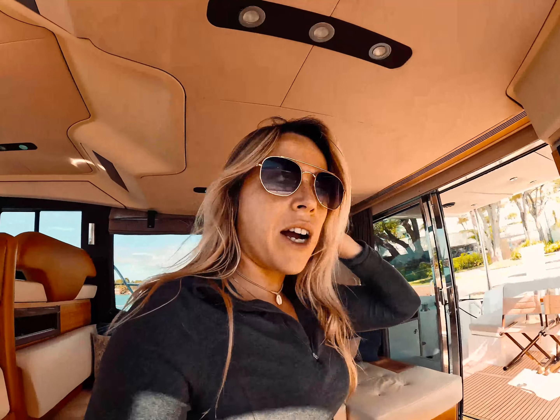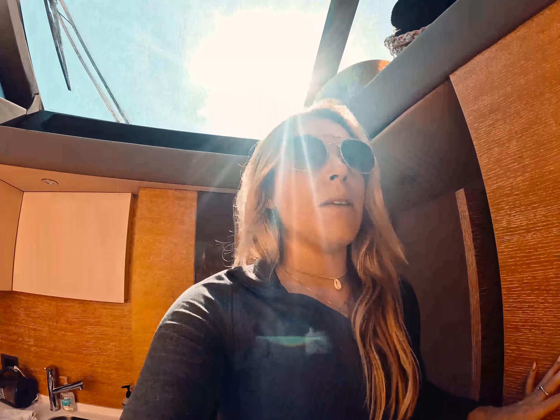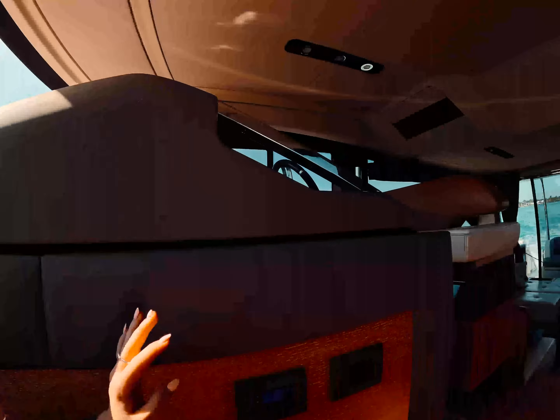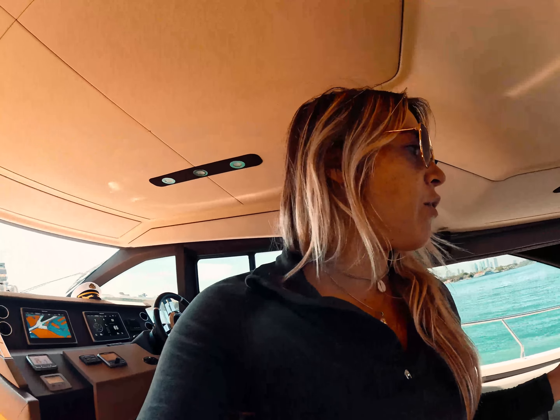The captain just arrived. I'm going to do the lines now — we're fully on our way. We are on our way to pick up our guests at Miami Beach Marina. I did all the prep: I vacuumed, put trash bags out, got the bathrooms organized, put the towels out. This will be the shoe box where everyone puts their shoes and I'll put that out right when the guests are getting on. I got ice and I set up everything so I can have a really easy charter — make drinks for everyone and just make sure everything runs smoothly.